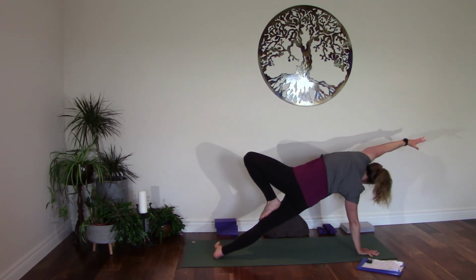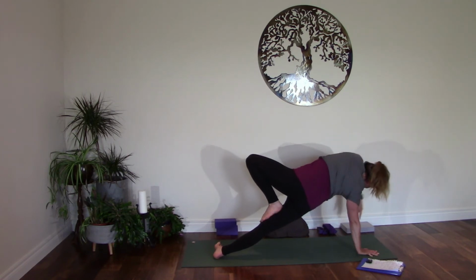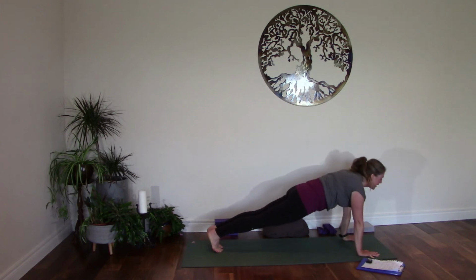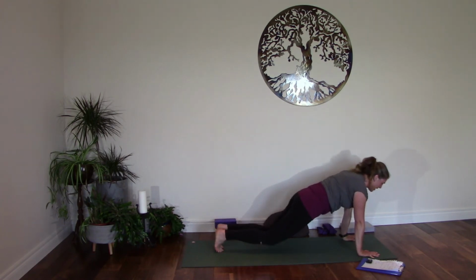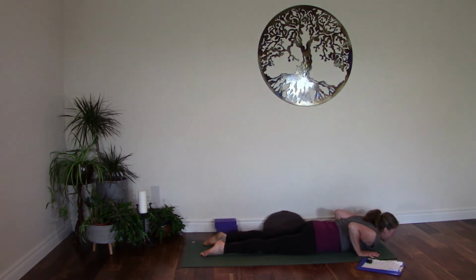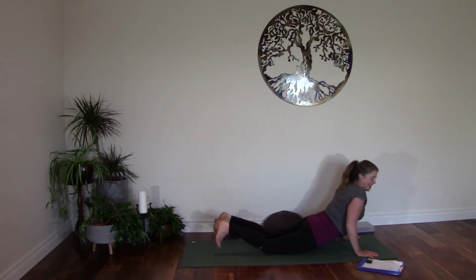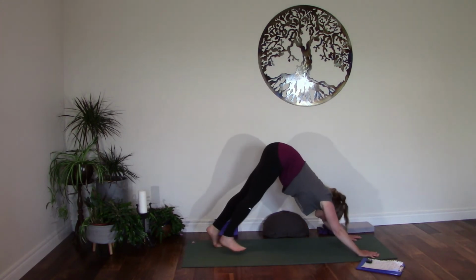Inhale. Exhale. Inhale. Exhale, turn to look down. Two hands to the floor. Take it to a plank with a tree if you like. Then vinyasa. Exhale, knees, hips, chest. Inhale, cobra or up dog. Exhale, toes, knees, hips. Downward facing.